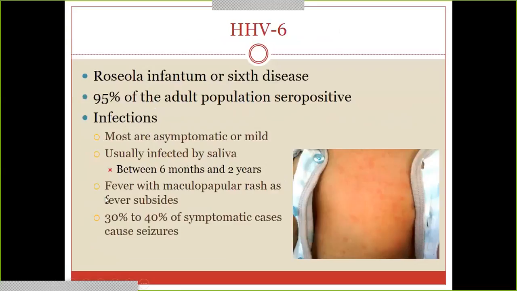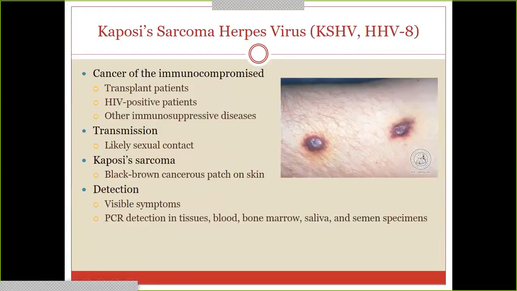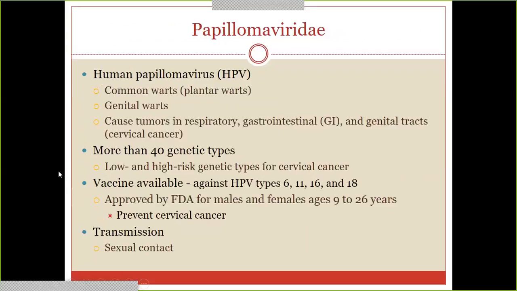It's just informational there. Herpes virus 6 is often called sixth disease or roseola infantum. I cannot say that. So typically just young children, resulting in a rash. Then we have Kaposi sarcoma herpes. This a lot of times goes with the HIV patients. Anytime Kaposi sarcoma is heard of, I would bet anything that patient is an HIV positive patient. It just is so rare for anybody else to really get it. And that is it with the herpes. Again, you don't need to know all about all of those diseases ever. It's just a reminder they all fit in that category and a tish on each one of them.